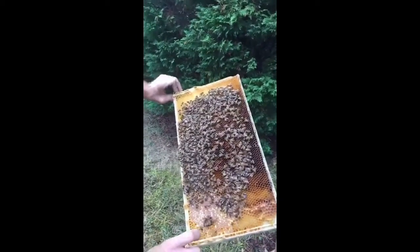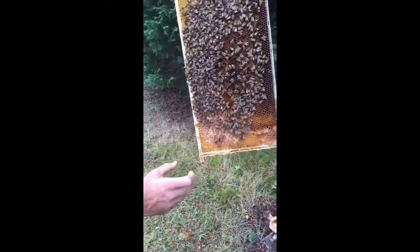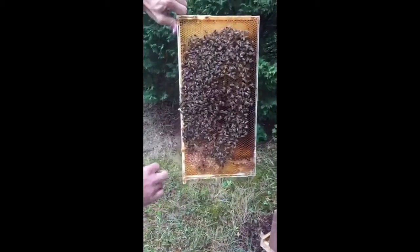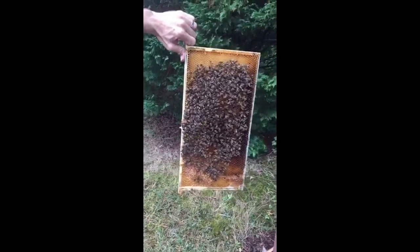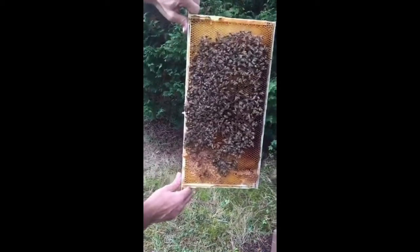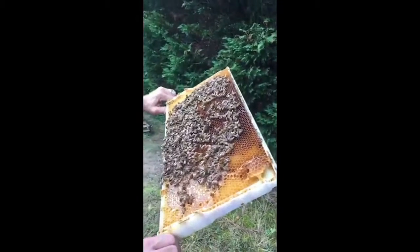Now right there's the capped honey. Whenever you're ready to get honey, your third box up will be completely covered, looking like this. You just scrape off the caps, put it in a spinner, and it spins around and all the honey goes flying out into a barrel. Then you collect it and put it in jars.